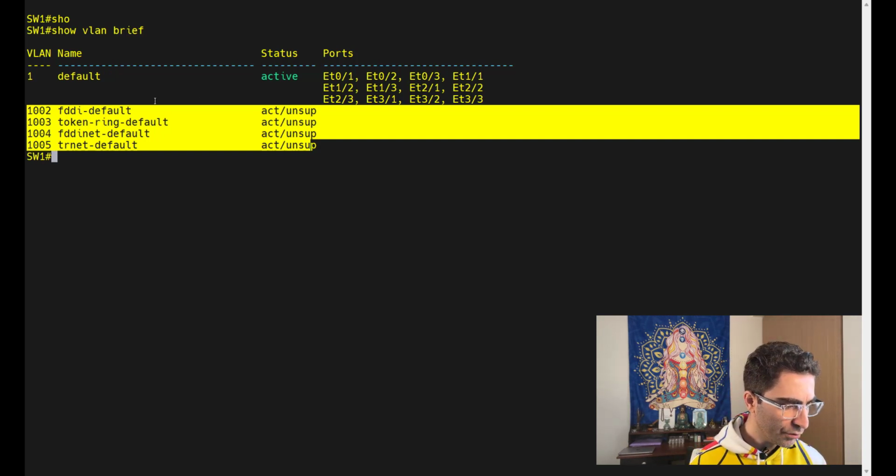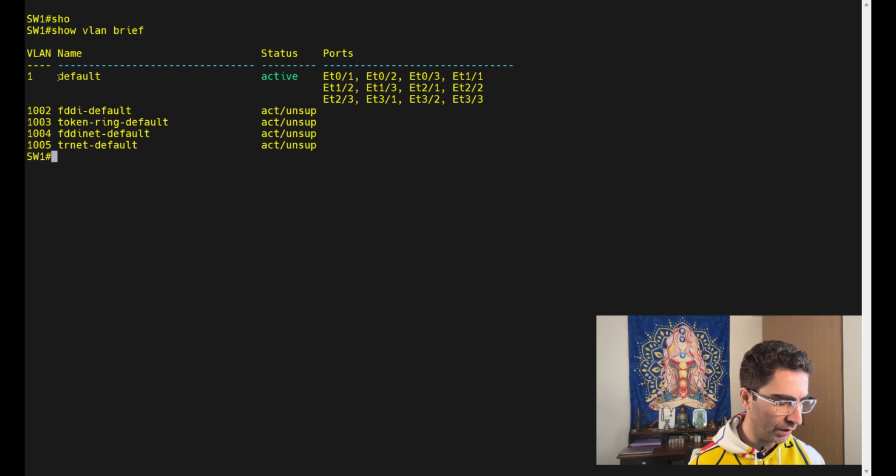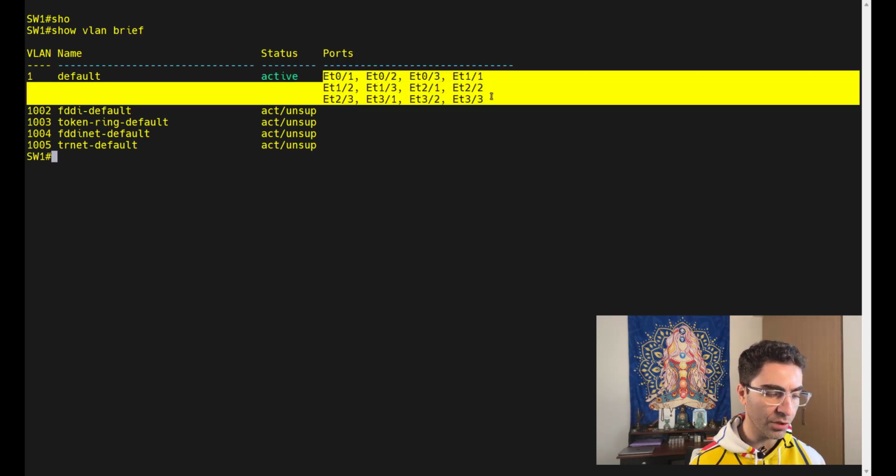As you can see, by default VLAN 1 has got a default name on it. Its status is active, and all interfaces of the switch have been assigned to this VLAN. With this configuration, all of our PCs would be in a single VLAN, and then they would be able to communicate to each other.